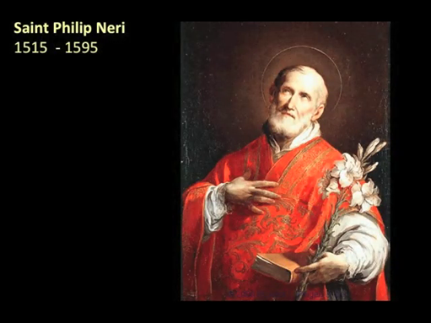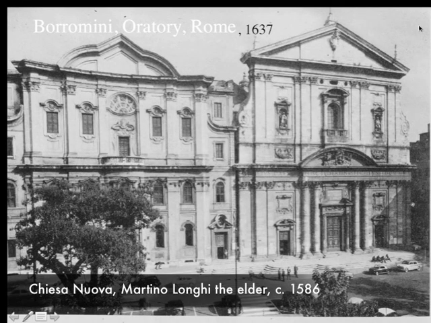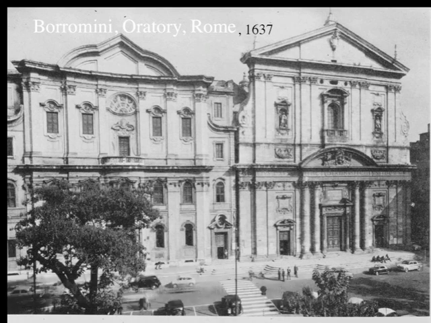And San Filippo Neri is one of those Baroque saints that was canonized following the Council of Trent. San Filippo Neri had the idea of musical performance as something that was very central. And so the task that Borromini has here is not really to make a church, but to make an oratory for musical performance. So it's a funny project, because here's the church, and the church is called Chiesa Nuova, New Church. And Borromini has to basically put a church right next to a church, which is odd, right? How do you do that?